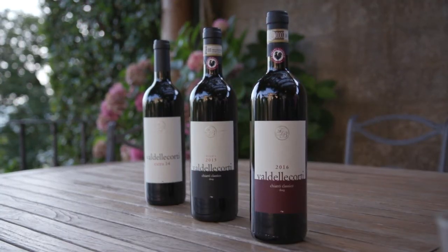How many bottles per year does your winery produce? No, we are a very small family estate. We produce about 35,000-38,000 bottles a year. So, micro. Yeah. And then what are the different labels? How many different wines do you make? We produce mainly Chianti Classico, which is almost entirely Sangiovese. We produce a Riserva in the best vintages, which is 100% Sangiovese from the old vines, still from my father's ones, which we keep very jealously. And then we have one more red wine, some would say it's a super Tuscan, but I call it a good, nice Vino Rosso, a bit different than a Chianti Classico. Always Sangiovese, another selection. So that's it.